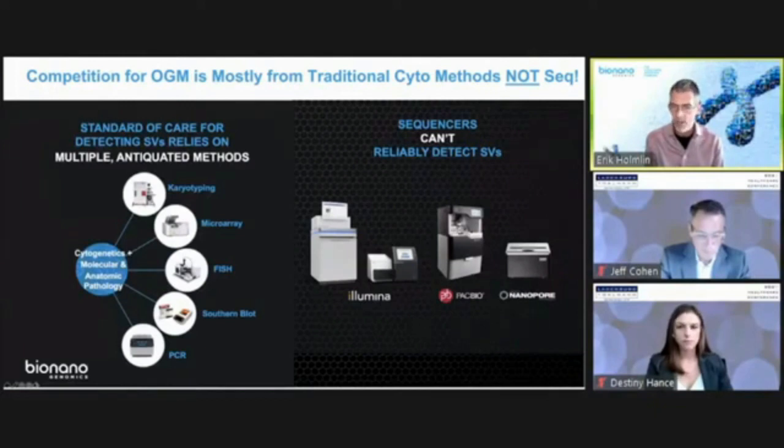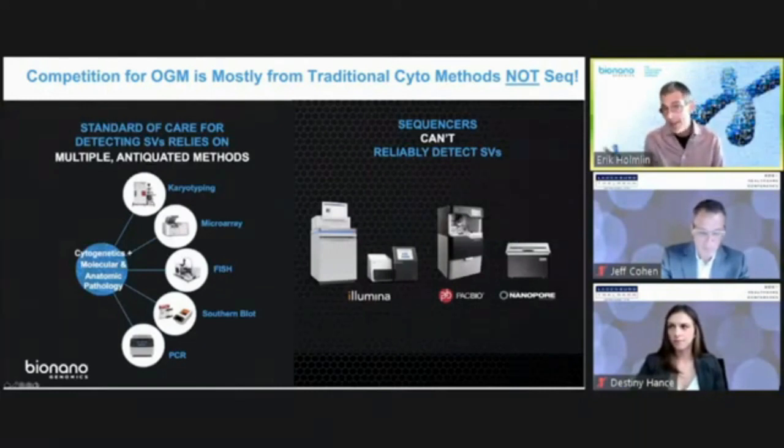Now, I've been talking to you a lot about structural variations, and hopefully some of you are wondering, what are these structural variations and why haven't I heard about them before? And I think the answer to that question is in this slide. On the one hand, the traditional methods that are used to detect them are pretty antiquated. They've been around for a long time, and they're very slow and cumbersome to implement on a really big scale. And so this molecular revolution that we've seen driven by sequencing just hasn't caught up with this space because the methods for genome structure analysis are not sequencing based.